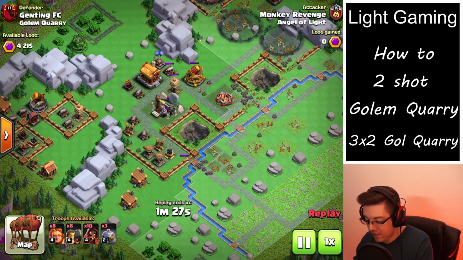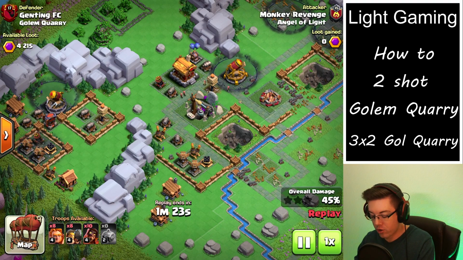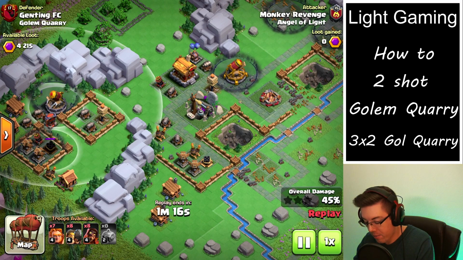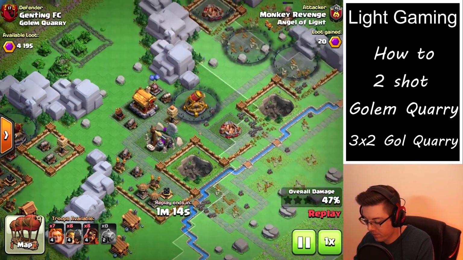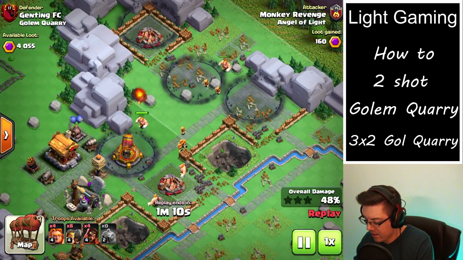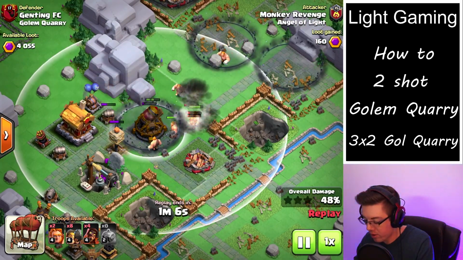So now we're bringing in some 8 giants, because there's not too many walls for the rams to target. And then we're dropping the skeletons, or the graveyard spell, over the rock artilleries and the back end multi-mortar. So we're just finishing up that defense on the right hand side. Now we're distracting with 1 giant and then putting in a bunch of the super wizards.